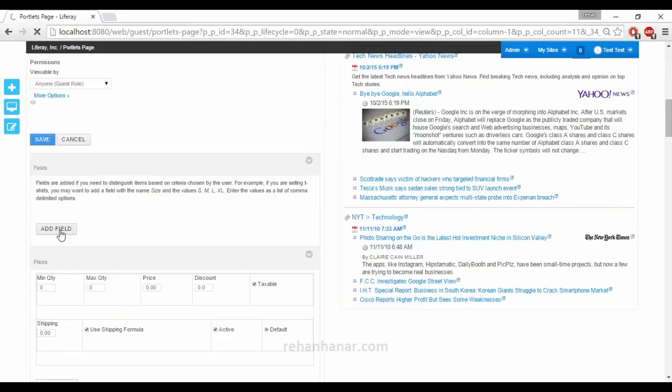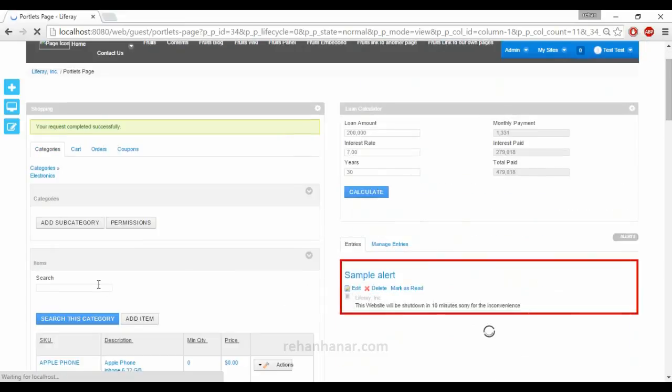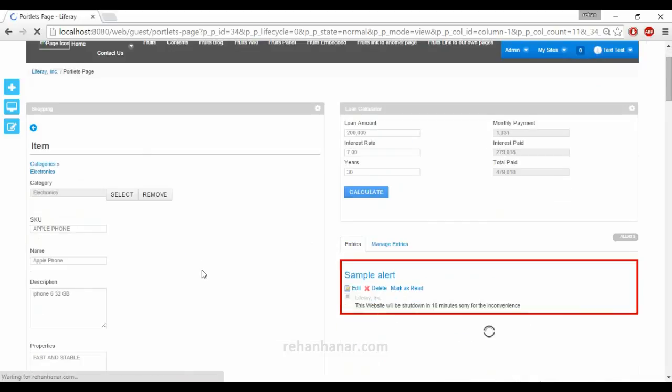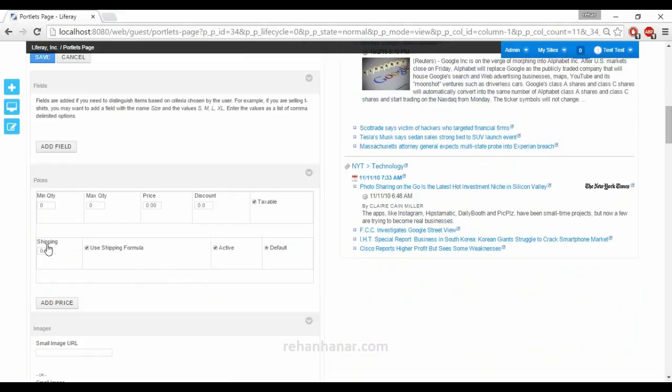You can also add fields, any other fields. The main thing, we had forgotten to give the price. So shipping cost we can give, shipping $1,000, minimum quantity at least 1, maximum quantity at least 10.